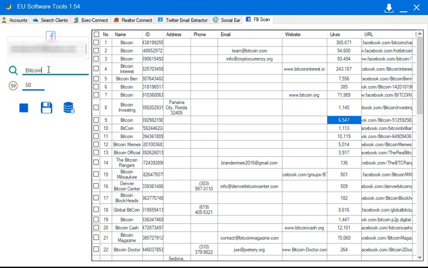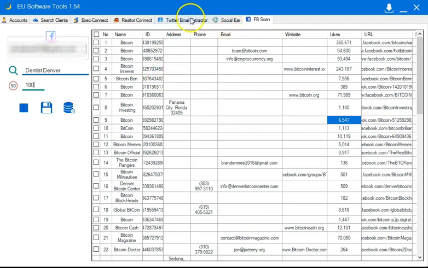Now, if you are doing a local niche, then you would put in like dentist, Denver, like this, and then set the limit, and Facebook will do up to 100. And then it's set at stop right now, but normally this is at right triangle, and you just click play, and it will go ahead and pull in the email addresses for Dentist Denver. So this is another way to obtain email addresses. We have the search clients back here that is doing it through a SEO search, and then we have the Facebook business page scan that's doing this through Facebook to get these email addresses.